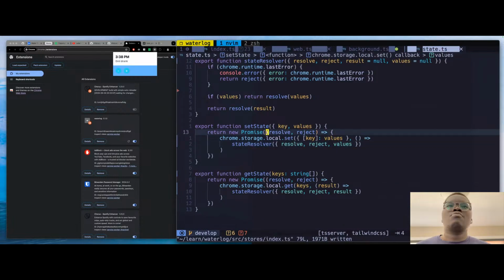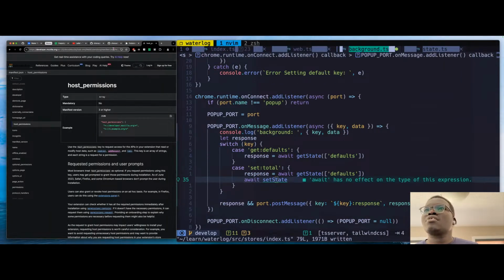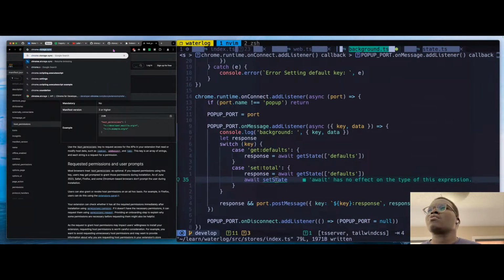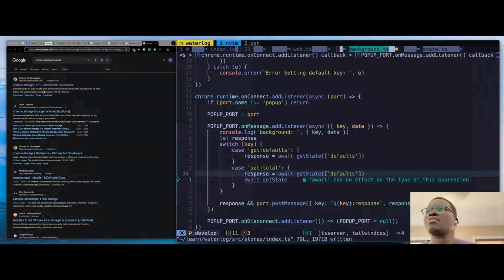And set state requires key and values. All right, is there a way to, because otherwise I'm thinking I'd have to get the current values first, because get defaults is an object and I have to update the object instead of just a key value.